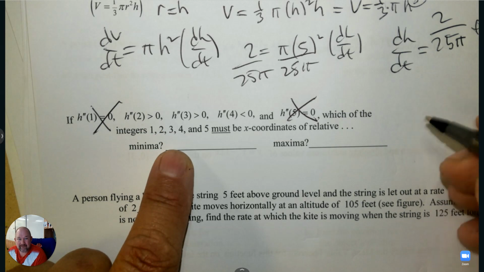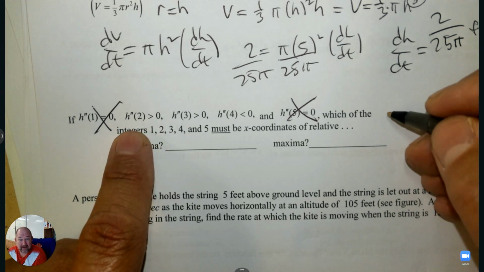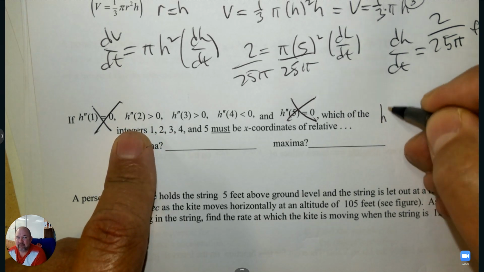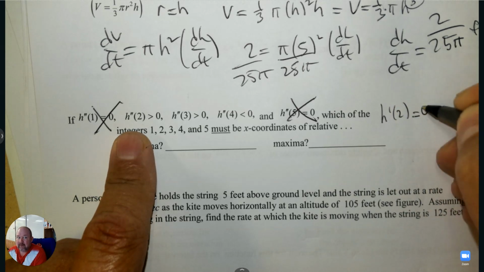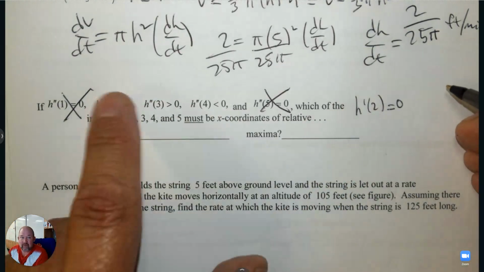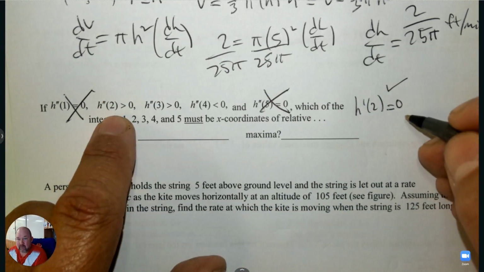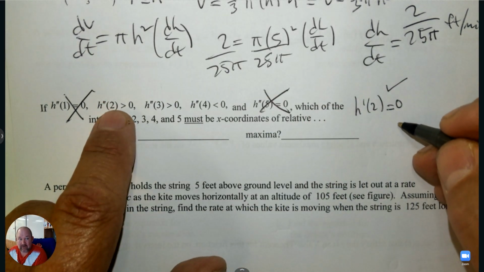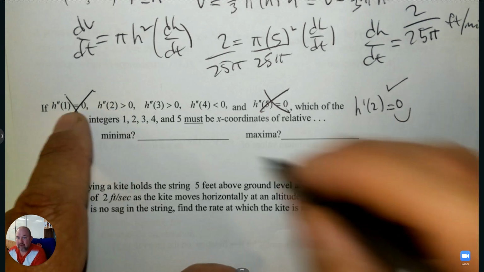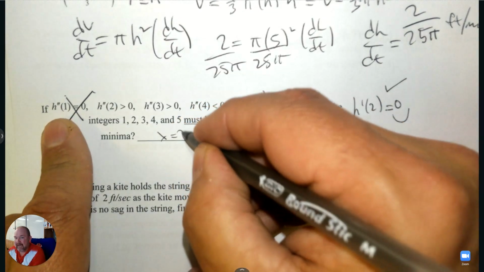I don't know, because I feel like information was left out, and that is my fault. So first I need to give you this information. I'm going to do it right now. So is the derivative at 2 equal to 0? Like, is it a critical number? And what do we know about the concavity? It's concave up. So that means at 2 it would be a minimum. So I'm going to add that information.